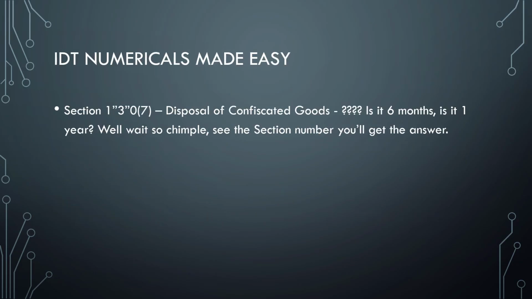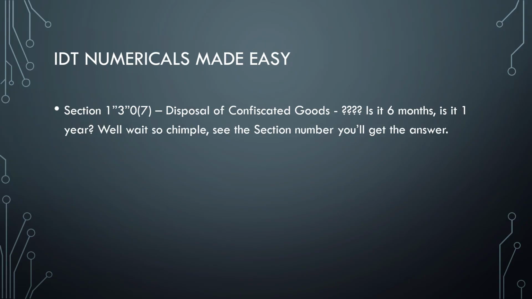Moving on to the last thing: I asked this question in the group as well, and many opted for the wrong answer, so I thought I'd tell the shortcut for this too. It is the disposal of confiscated goods. What is the maximum duration after which the proper officer shall proceed, waiting for the relevant taxable person to pay the fine within a period not exceeding: 6 months, 3 months, 45 days, or 30 days?